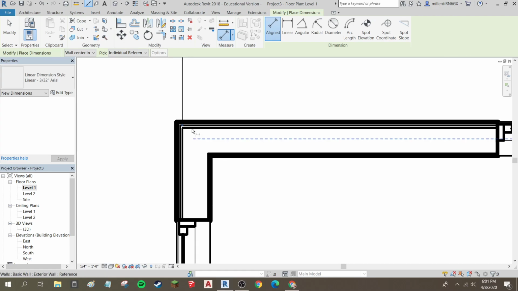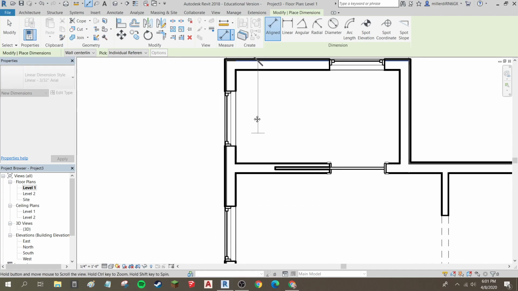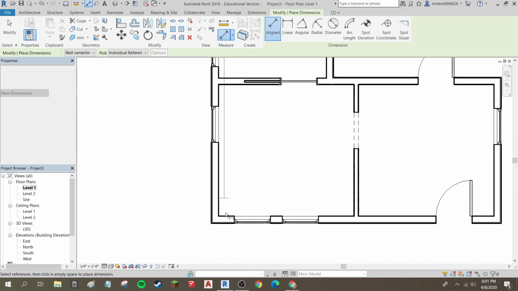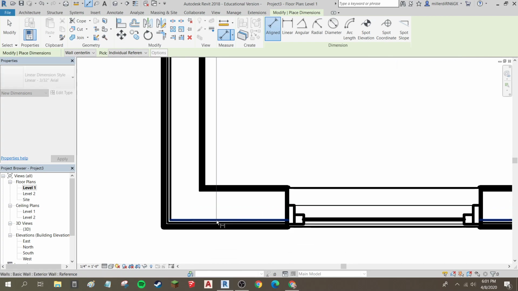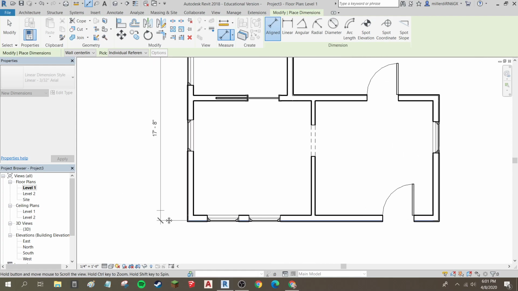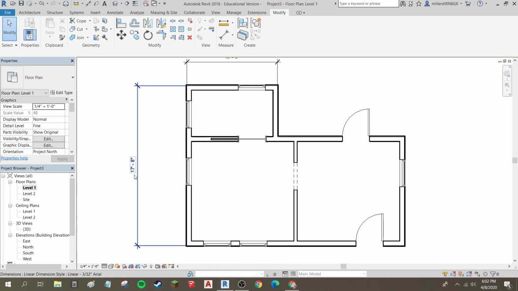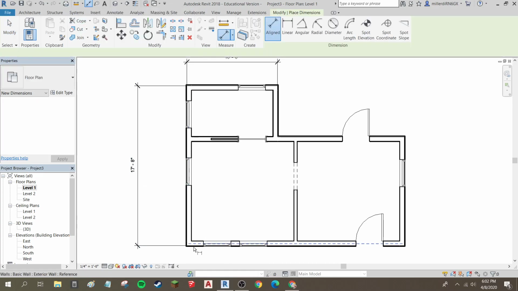To do it again, tab, click on a stud, tab to click on the stud, and see this one is a little bit off of what I wanted it to be. I want it to be 18 feet, but it's 17 feet 8 inches. So I've got to figure out where exactly it's going a little bit wonky.